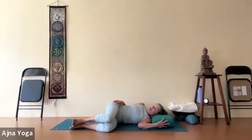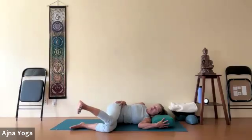Let's try it again. Inhale, top knee lifts, clamshell. Exhale, lower it down. Inhale, lower leg lifts. Exhale, extend forward. Inhale, go back to that lower leg lift. And then exhale, lower it down.